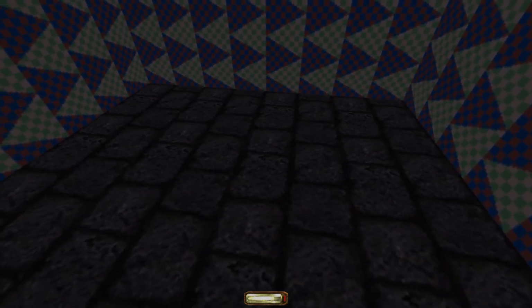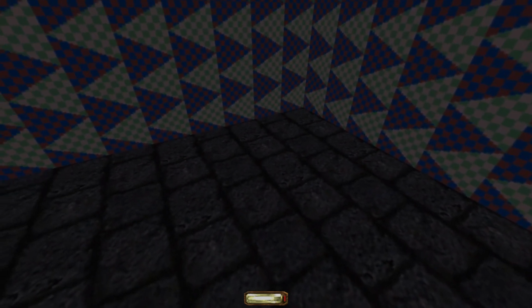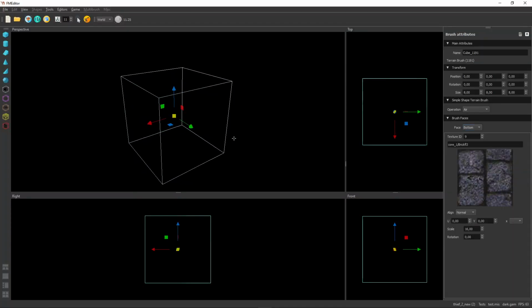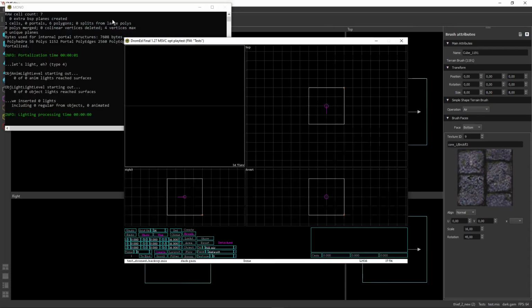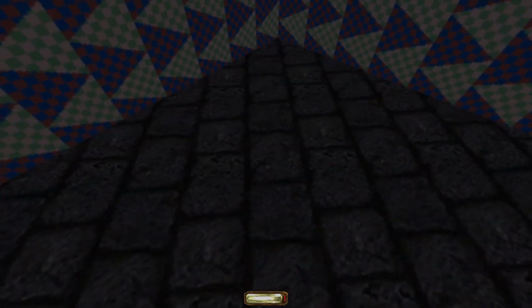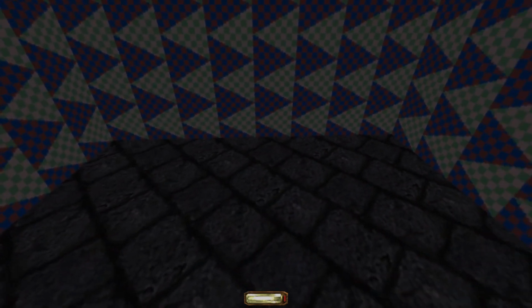After hitting game mode, we will have portalization run automatically. And now Alt plus E, so we can quit that. Yeah, so let's maybe try changing something else now. Like rotation, maybe 45. By the way, you can use the mouse to choose game mode, but you can also choose Alt plus G, but you need to do it twice. First to choose the menu, then to choose the menu entry. So it's rotated, yes. So it works.